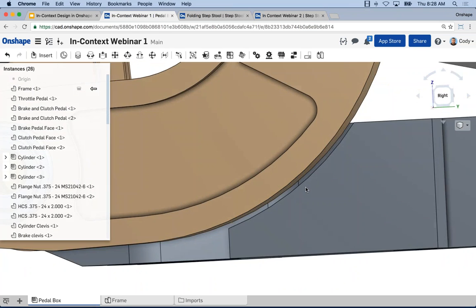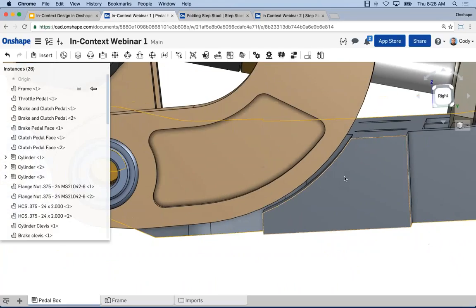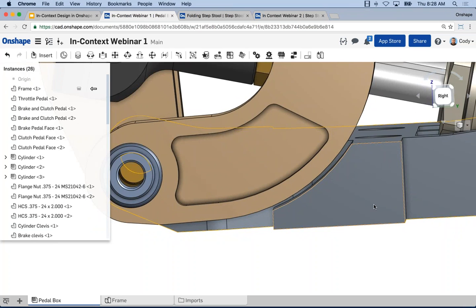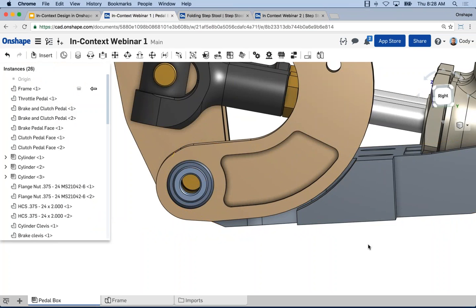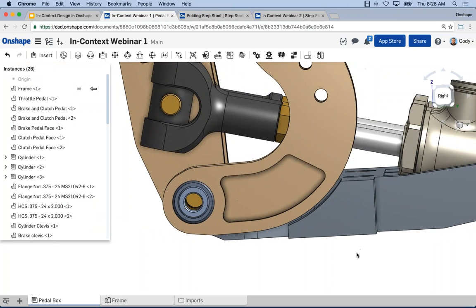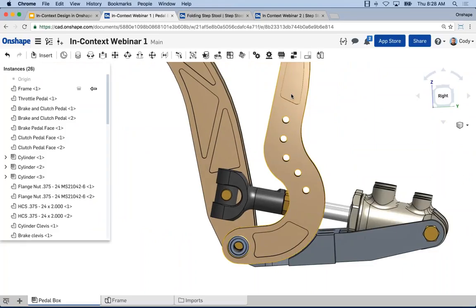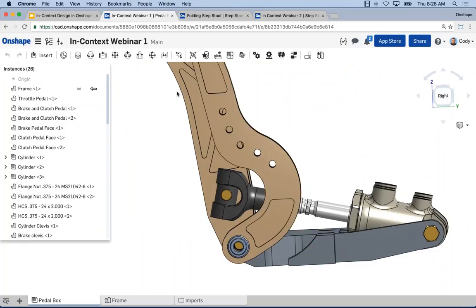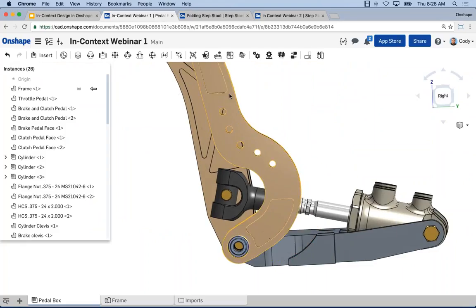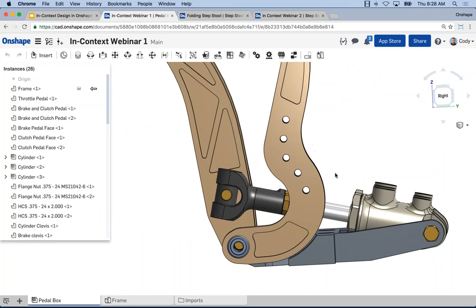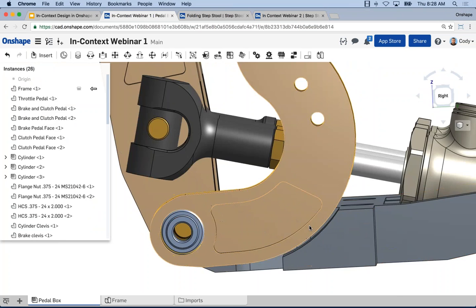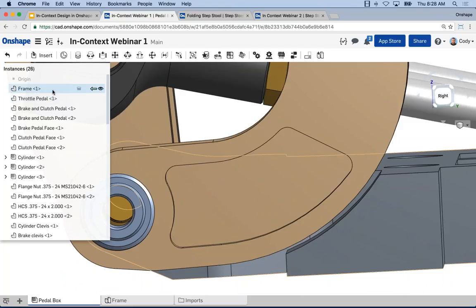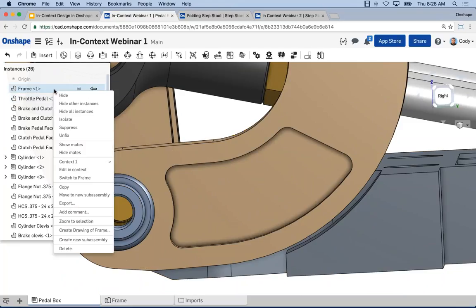So again, the problem there, we've updated our limit. We now want to update the context that this frame was built in. Now, an important tip, as I mentioned before, notice the orientation of your parts. If I wanted to update the context, I wouldn't do it with the part in this position, right? I want to make sure that it's in the same position that it should be for that contextual relationship to be created.